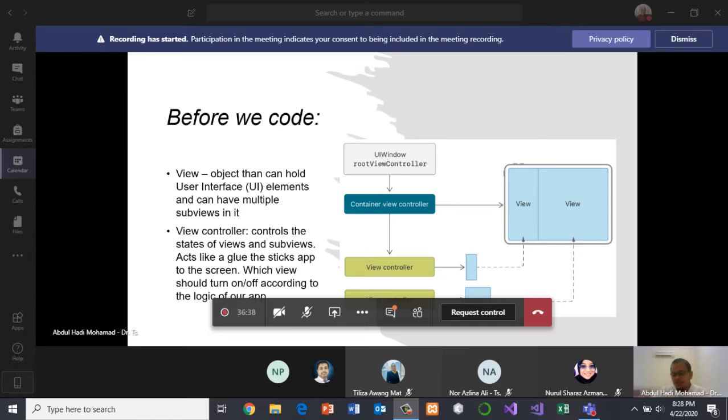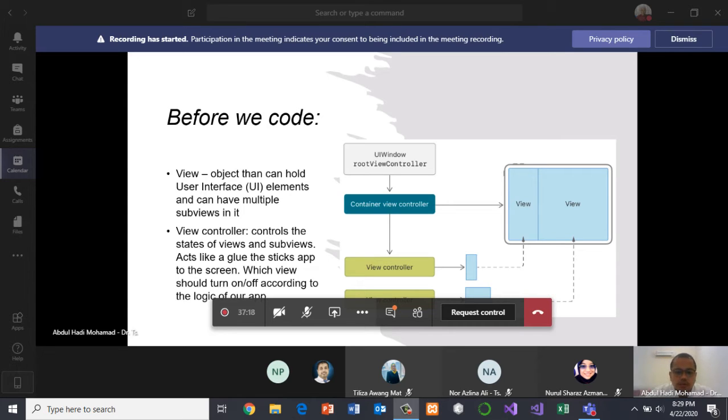We have two slides before we jump into programming. A very simple one. Before we start with the code, I want to introduce to you a little bit about what is a view and also a view controller. As the picture given here, a view is the one on the screen, whereby the view controller is the one that will manage the view. On the left is a small view, on the right is a big view. In each view we can have subviews, either on the small view or large view, doesn't matter, but we can have multiple subviews.